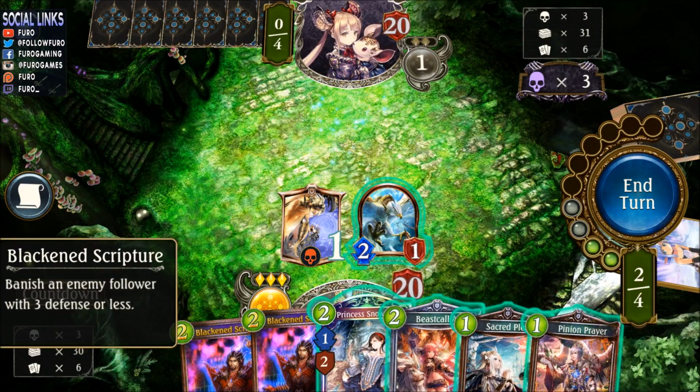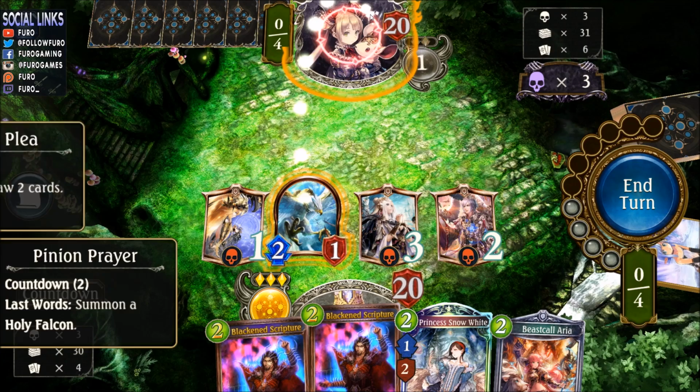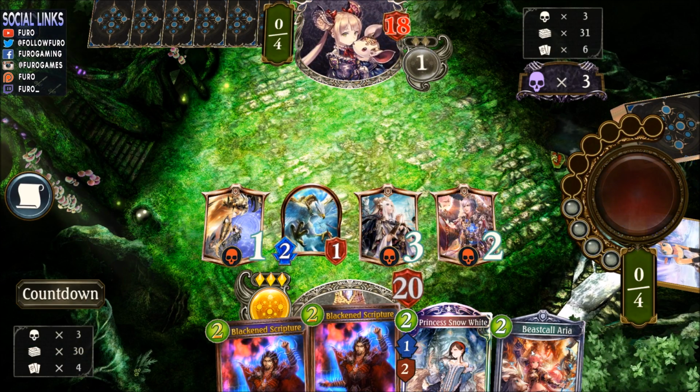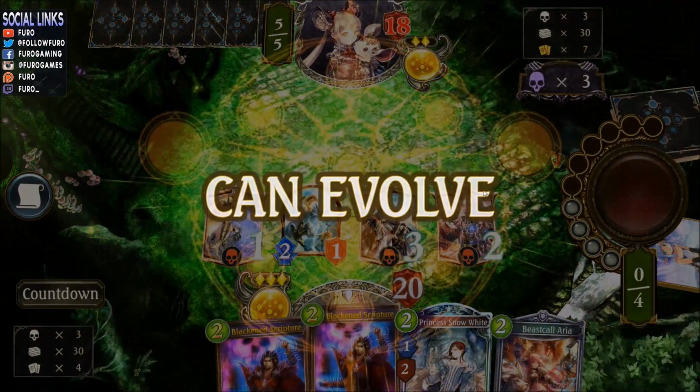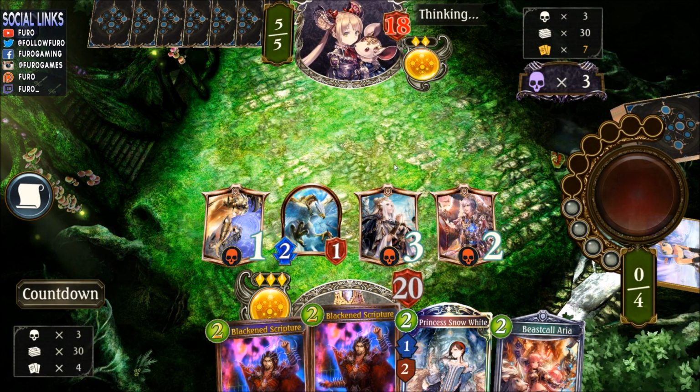Then I would say we are going for another Sacred. We are going for another Pinion Prayer. You could also go for the Beastcall Aria, but there's always a chance that we draw the Lion King here, and then the Beastcall Aria can be played for free and activated instantly. So the smaller cards right now, plus the extra card draw, look a bit cooler.